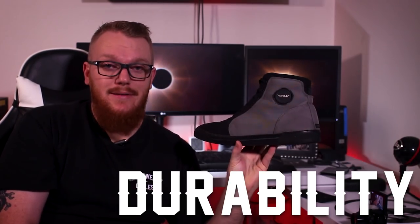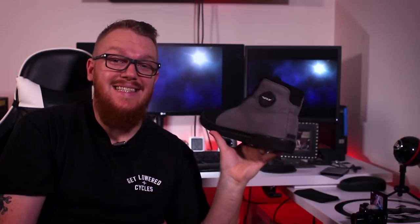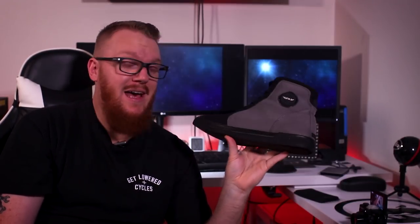Which brings us to our last category, number five, durability. With one being made of paper straws and 10 being made of urban assault straws, these shoes get a 10 all day long. I've worn these shoes over the past 10 years for hours and hours and hours. Countless steps in dirt and gravel-filled parking lots, mud, wet grass, you name it. And on top of that, even more hours riding. And that's not even counting the riding hours.